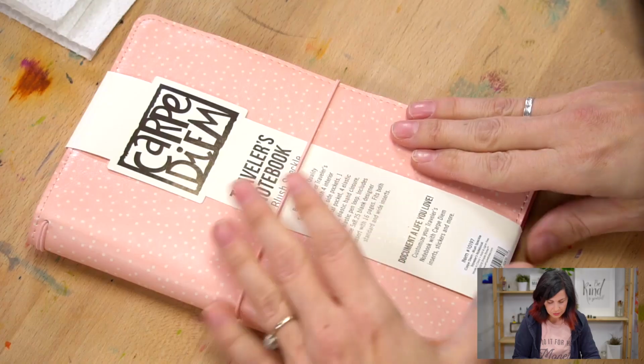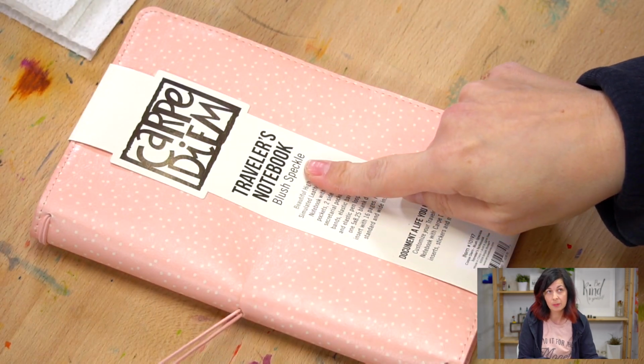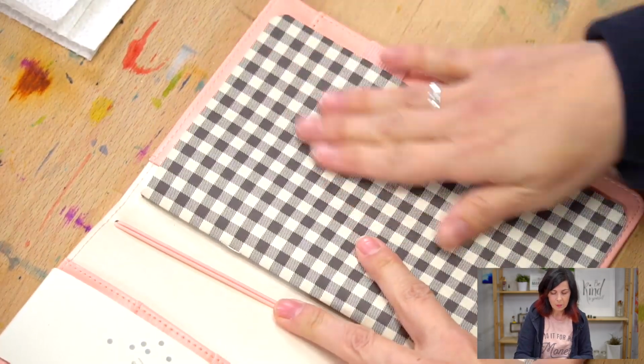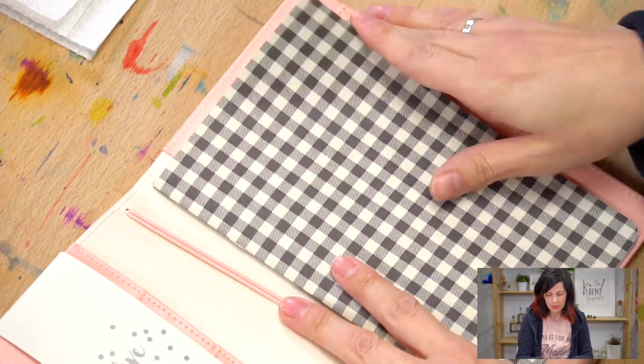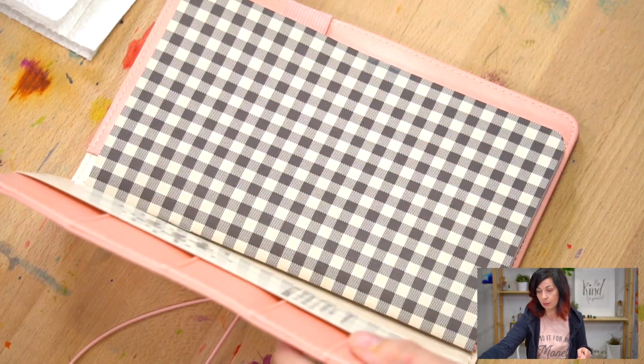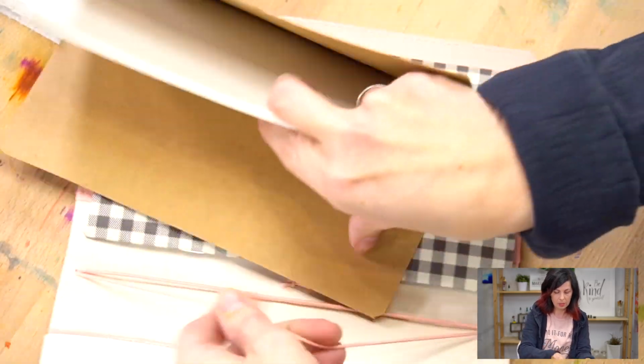It's blush. Blush. Yeah, and I'll just open this up really fast. You can see that. We'll just say peach skin flavor. Does it look a little peach? I don't know. I think so. It's called Blush Speckle, so I didn't make that up. That's what they called it. Carpe diem. Fabulous. Adorable. Fabulous. And it comes with a notebook in here that just has blank pages as well. And then it has the pink straps. So it works really nicely with our mixed media journal as we have been demonstrating here.